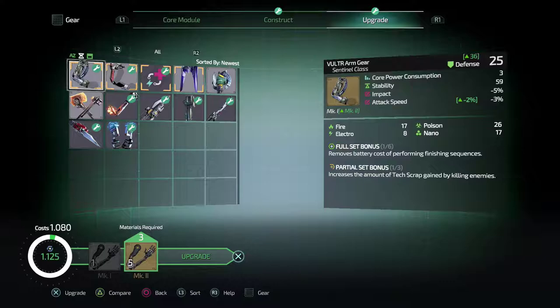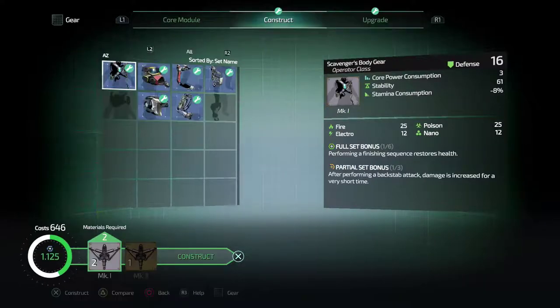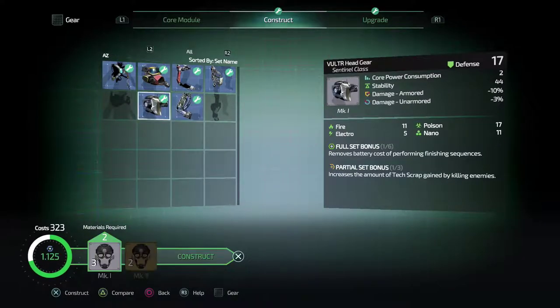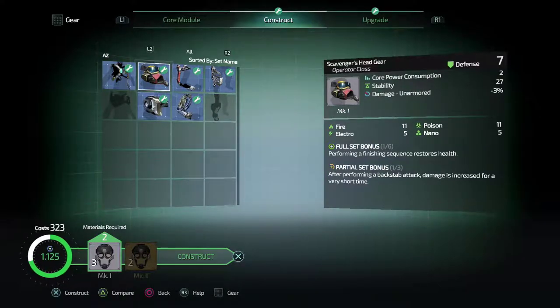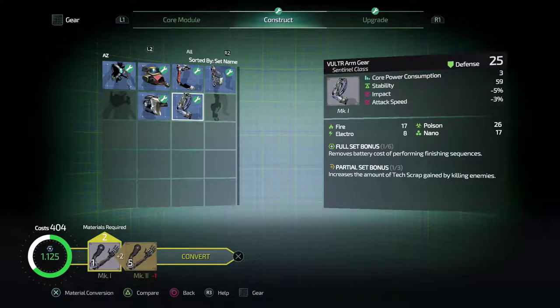There is an area that I think I might have missed before with a few items. So I'm just gonna run around these areas for a bit, collecting body parts to upgrade my rig. So I think we might go for a full scavenger's gear to start off with, just for this area, and by the time we get to the next area, hopefully we should have some more materials to get the vulture gear and see how that pans out, because we want to try and get some of these set bonuses.